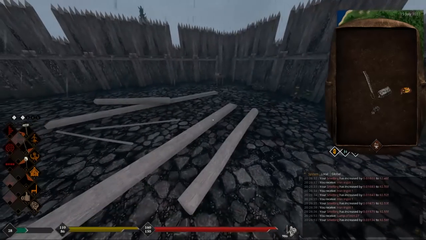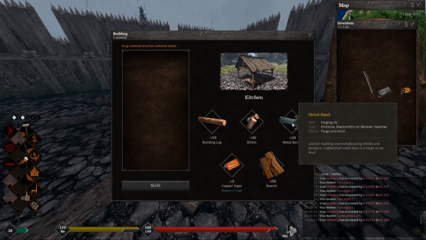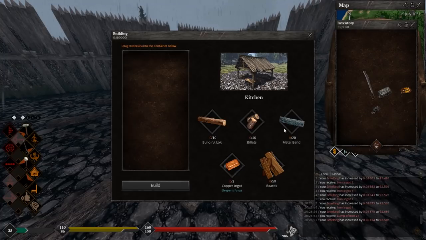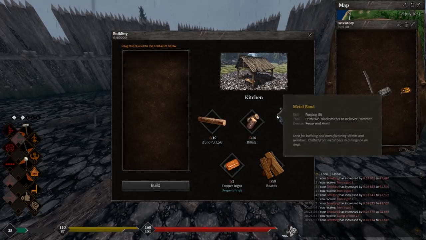We've also still to start this kitchen. That's a lot of metal. That's quite a lot of metal. It's 5 iron bars for each metal band. So we need 100 metal bars or iron bars to make 20 metal bands.